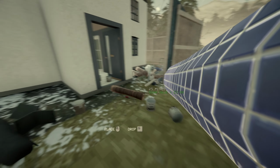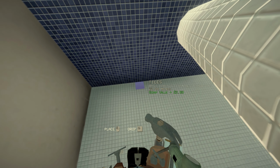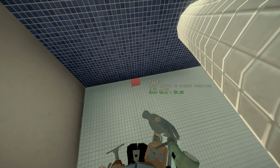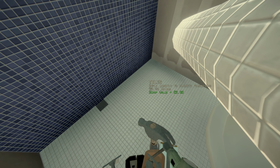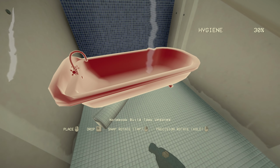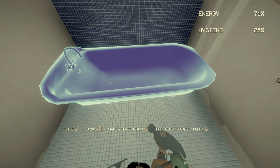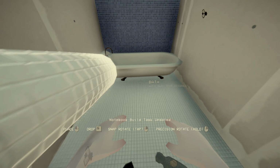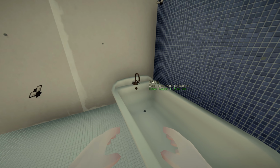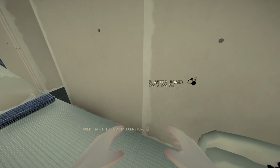Right, let's take a blue one upstairs with us as well. Let's try and fix this one square. Is the game not going to let us? Nope, it's not going to let me, is it? I know what the game's going to make me do. It's going to make me take a sledgehammer to the floor to remove just about everything before it'll let me do that floor properly, unless we can just get away with it by putting that there and you won't even know. That'll do. Can we take a bath? No. Can only have showers in this game.